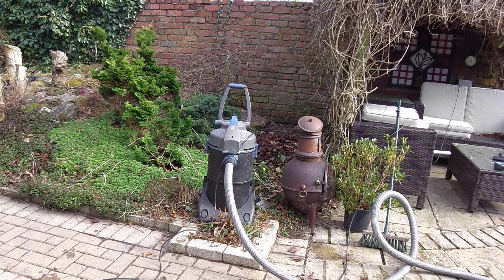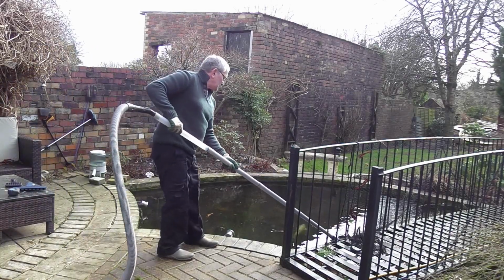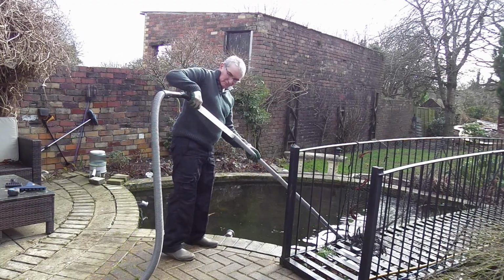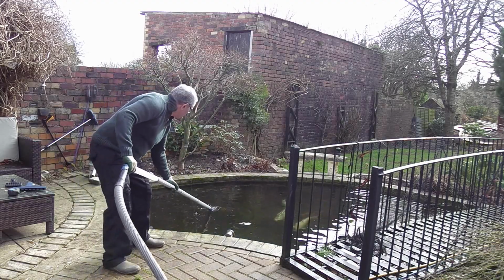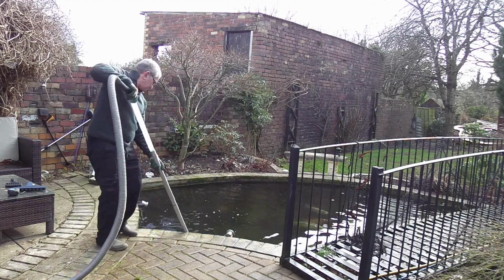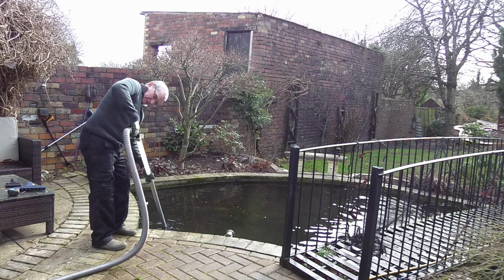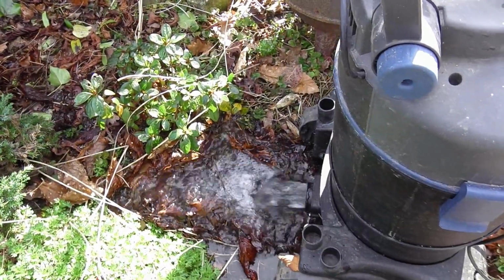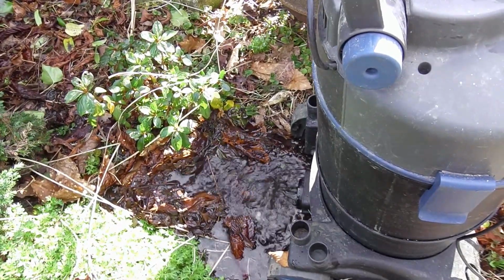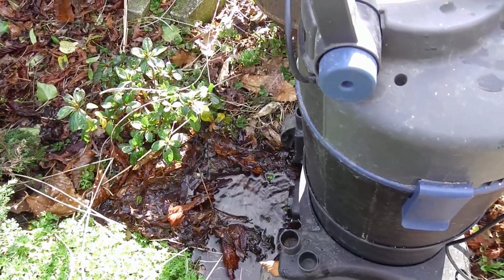Next I'm going to vacuum the base of the pond. The water will go onto that flower bed just there. A little bit will overspill, but it doesn't go back into the pond. That's the main thing. There you can see the water being dispatched on the back of the vacuum. It's a very good pump, the RC pond vacuum.